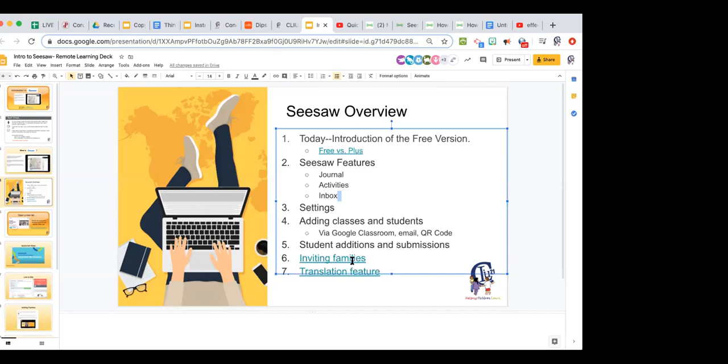However, just in case you want to bookmark them, those are live links within the slide deck. I will just say about the translation feature before anyone gets too excited: you can't send something out in English and Spanish.